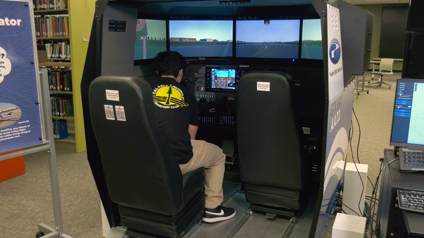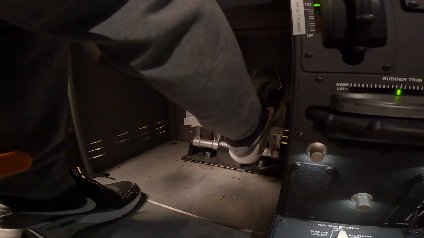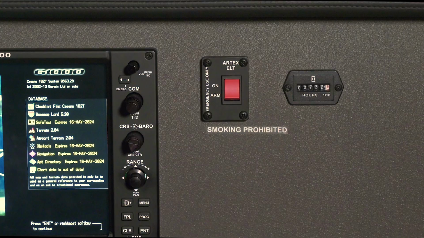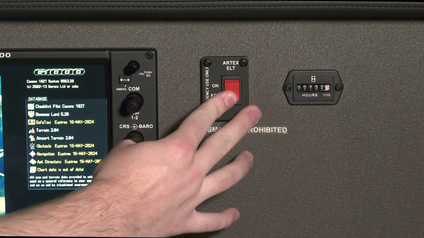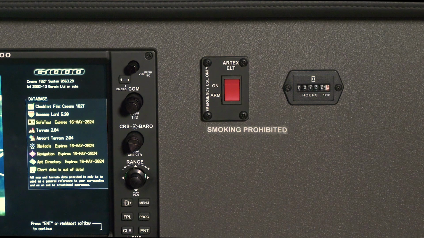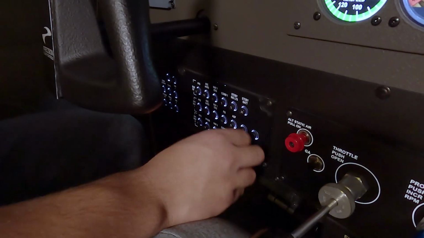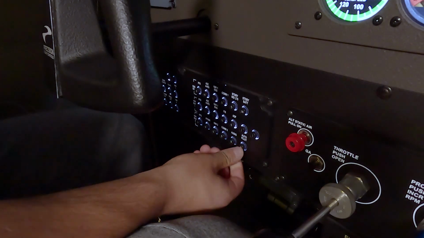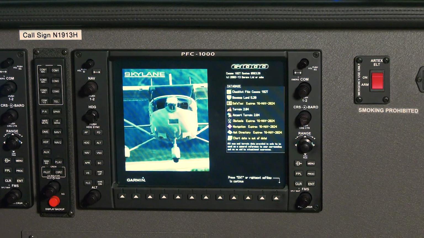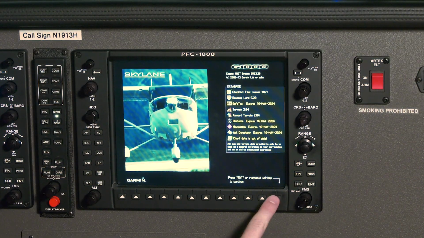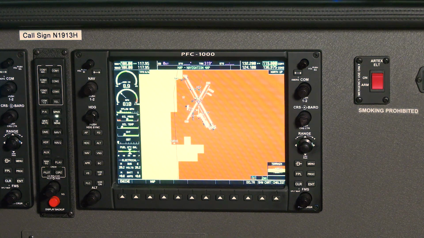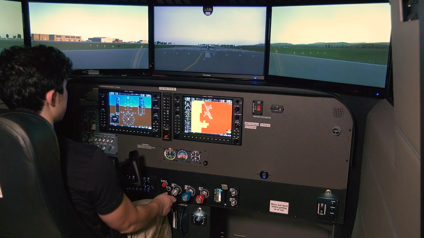Slide the pilot's seat forward until your feet can reach the rudder pedals. If you hear an alarm, set the Emergency Location Transmitter, or ELT, switch to arm. If any of the breakers under the yoke are popped out and brighter, push them in to reset. Finally, press the rightmost arrow button on the right console to activate the GPS. You are now ready to fly.